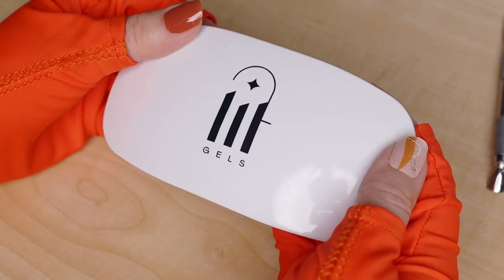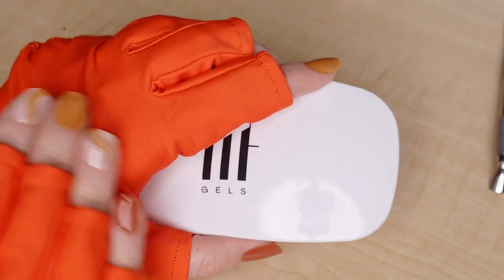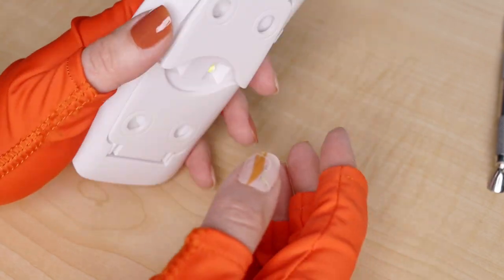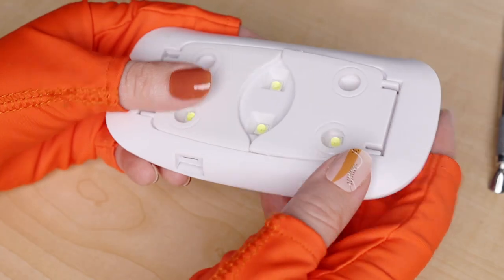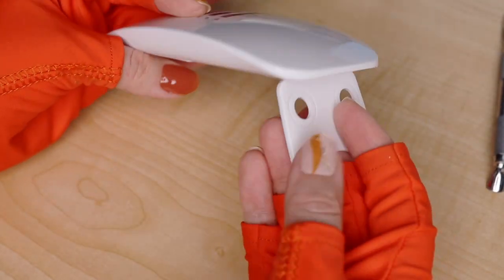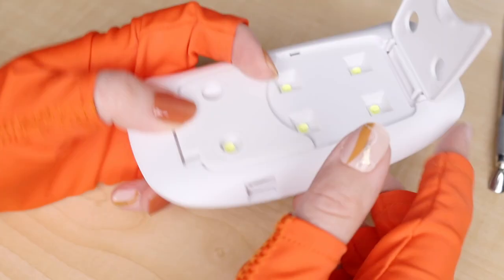Because these are semi-cured, they're not fully cured, we have to finish curing them. That's why I'm wearing UV protective gloves. You can get these on Amazon fairly inexpensively. Any brand will do, in my opinion. And then we have this lid gels lamp. It's very nice and portable, especially if you want to travel with your nail sets and do them somewhere outside of the home. And then these little legs pop out. And there's a little power bank there and an on button here.